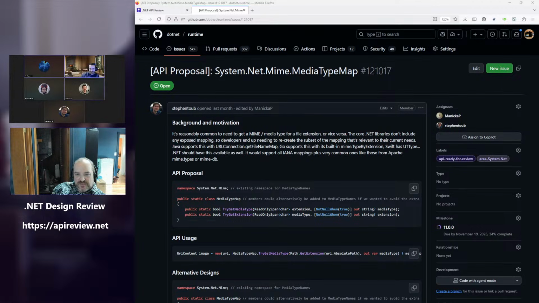For the most common scenarios where you are hard coding the 10 things you actually expect, which is gonna be PDF, JPEG, and things like that. Yeah, this has been showing up a lot, especially with AI-related workloads where you're getting back a file extension, but you need to produce a MIME type, and it's always for JPEG, PNG, WAV, MP3, etc. And every single time we're needing to hard code these things.